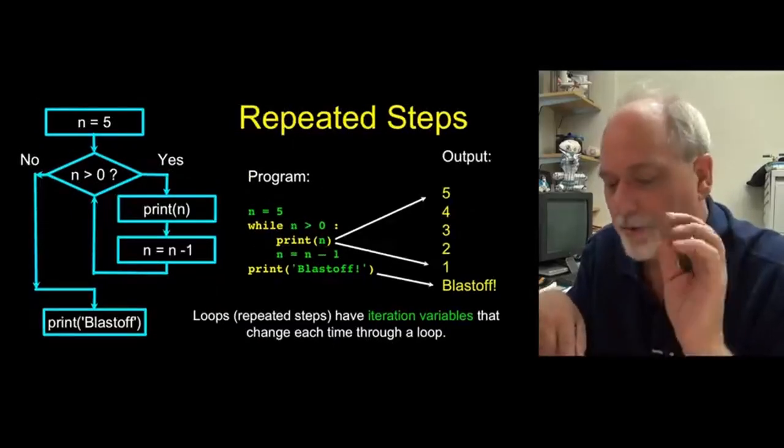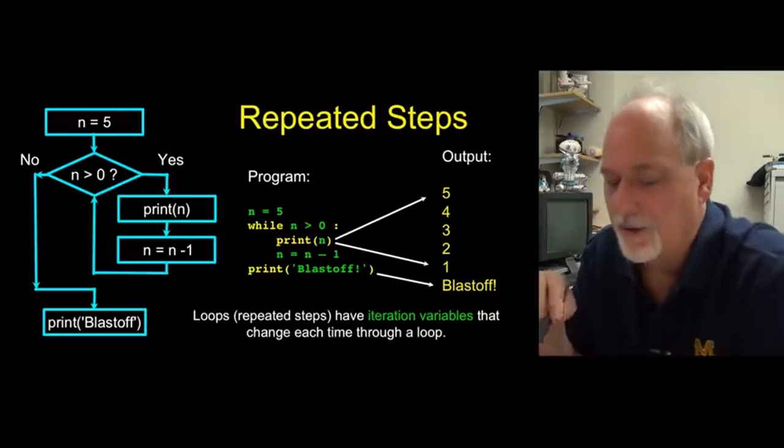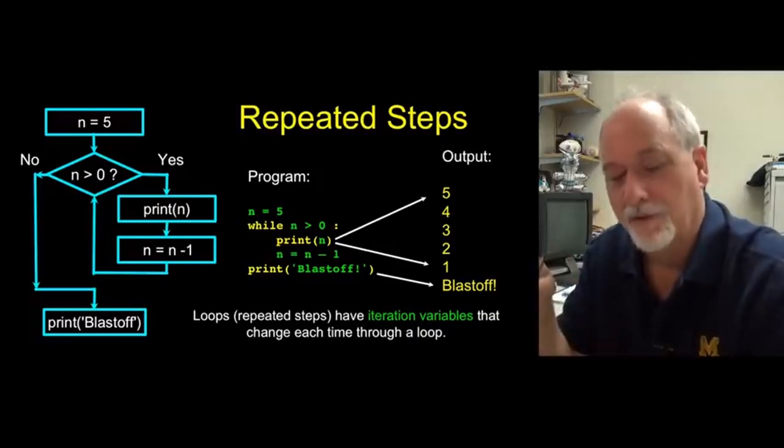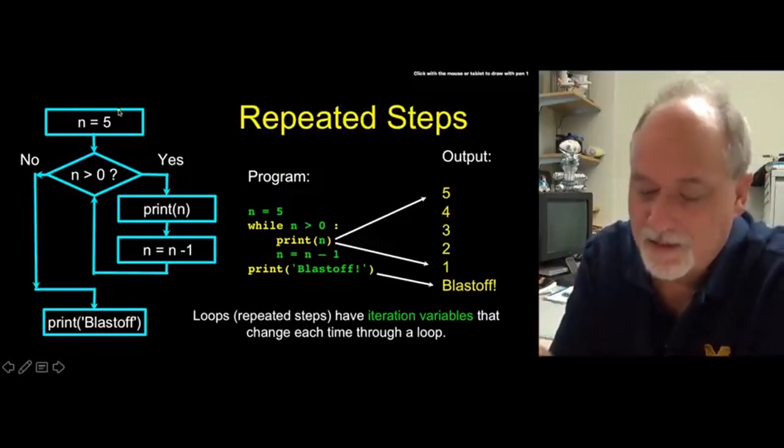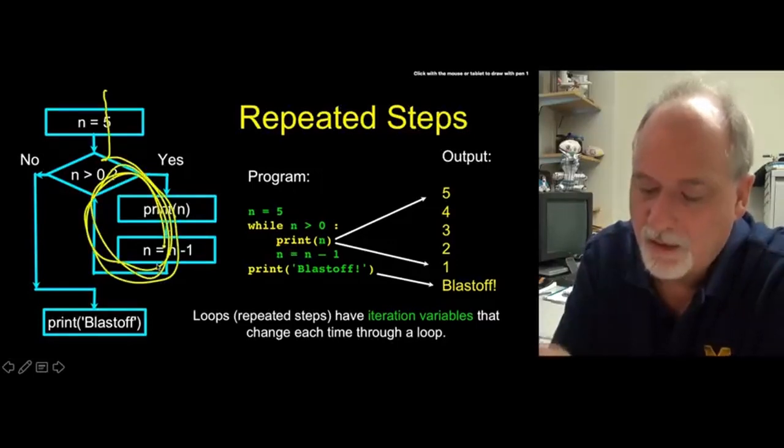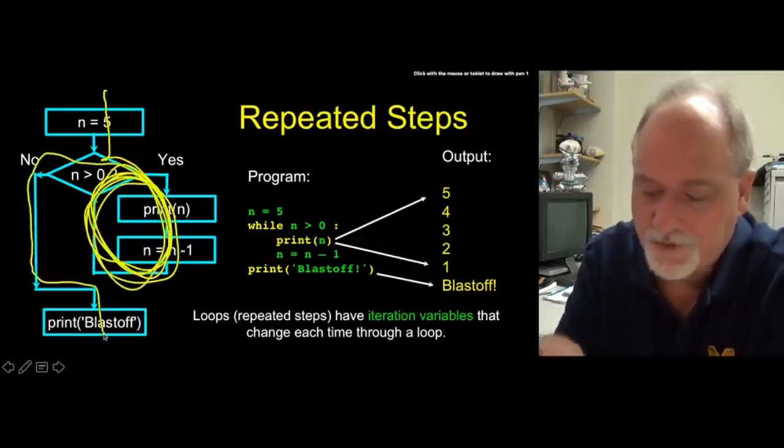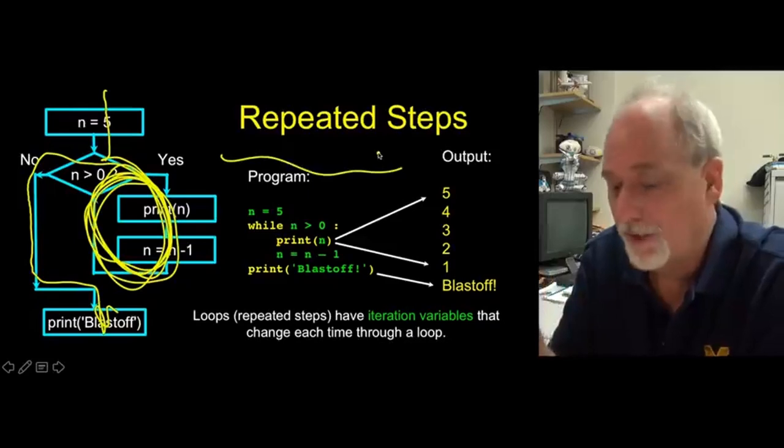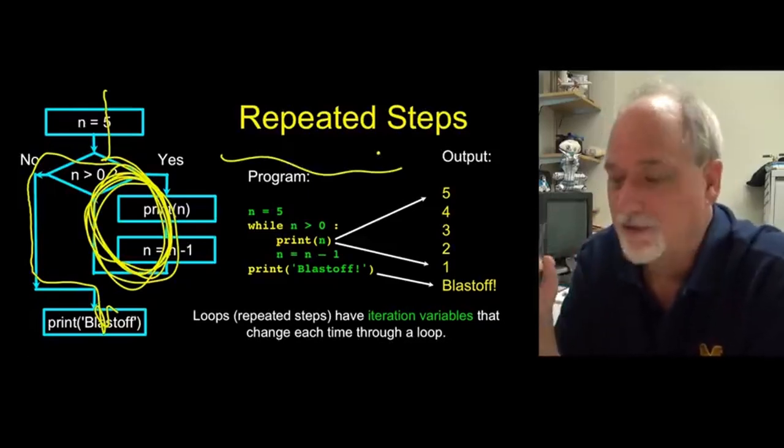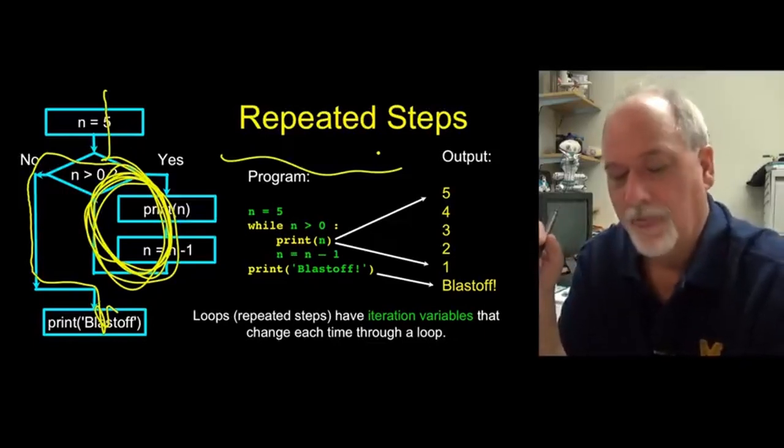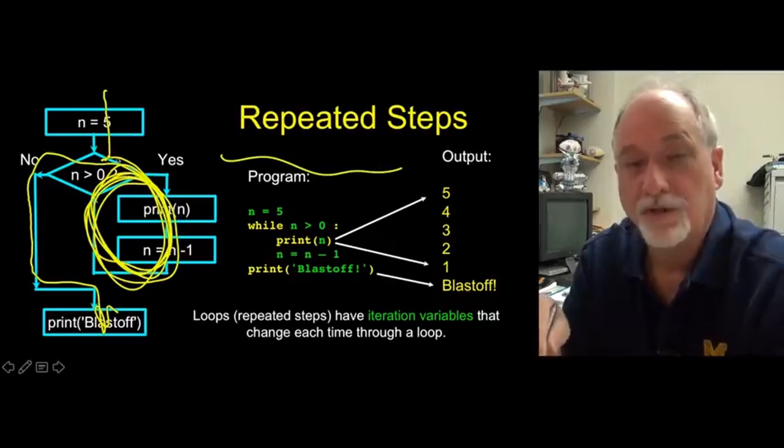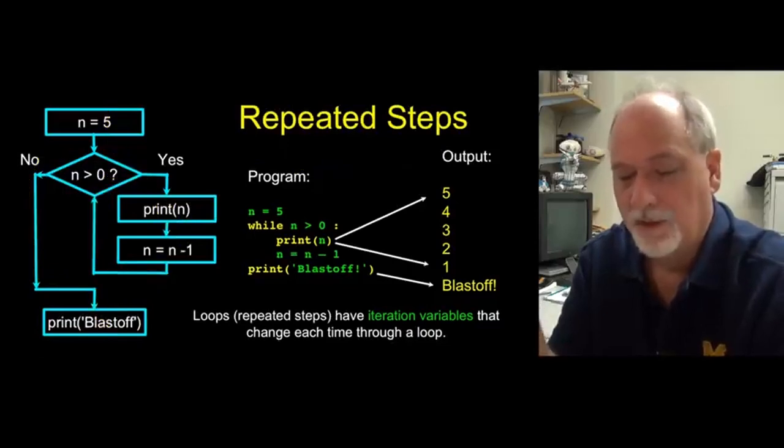So here is the last one we'll talk about, the repeated steps. We'll get back to store and retrieve later, but for now we're just going to talk about three of the four. This is another program. The key is that we're going to use this same choice where we're going to go in, but then we're going to run for a while and then we'll have an exit condition where we get out. This is the essence of how we make computers do things that are seemingly difficult.